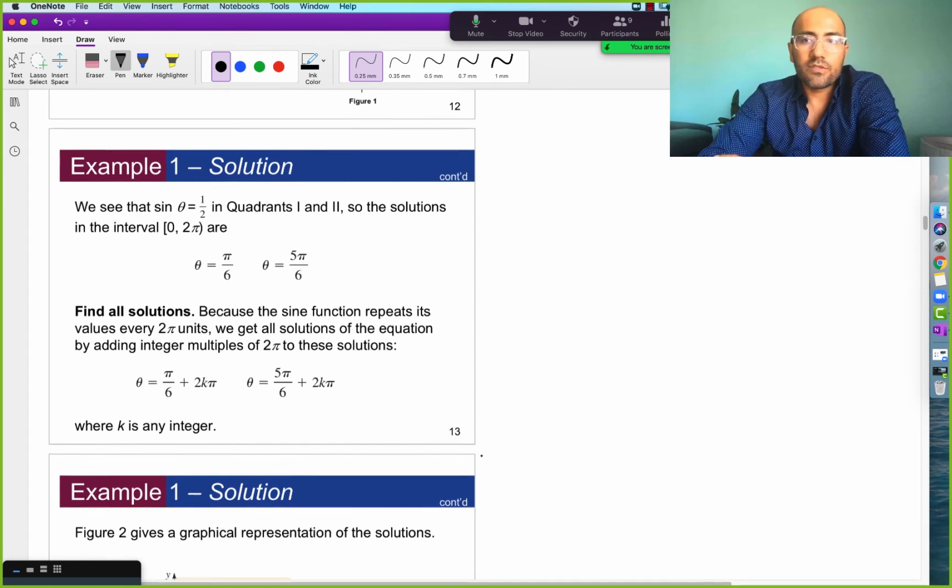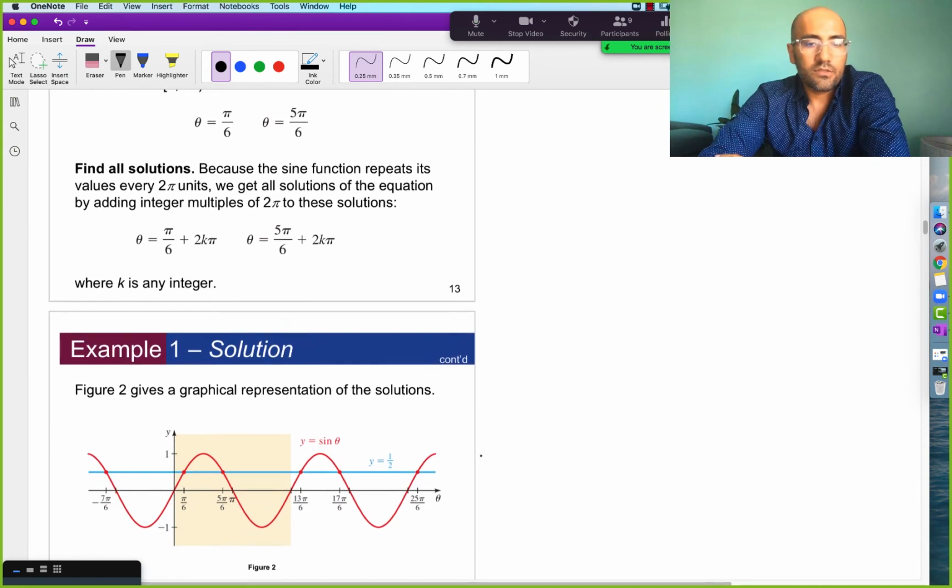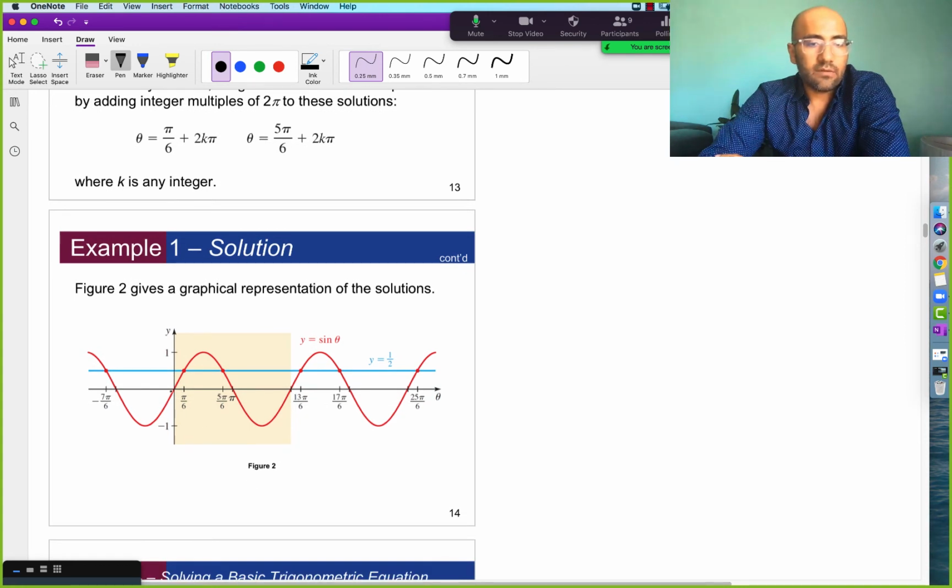Any questions? And again, they have a nice picture of it. Here's your sine function. One period of the sine function is this yellow part. We found the two values that work in quadrants 1 and 2, but then there's this infinite number of other possible answers that come as a result of taking this one and adding 2 pi to get to this one. If I take this one and I add 2 pi, I'll get to this one.